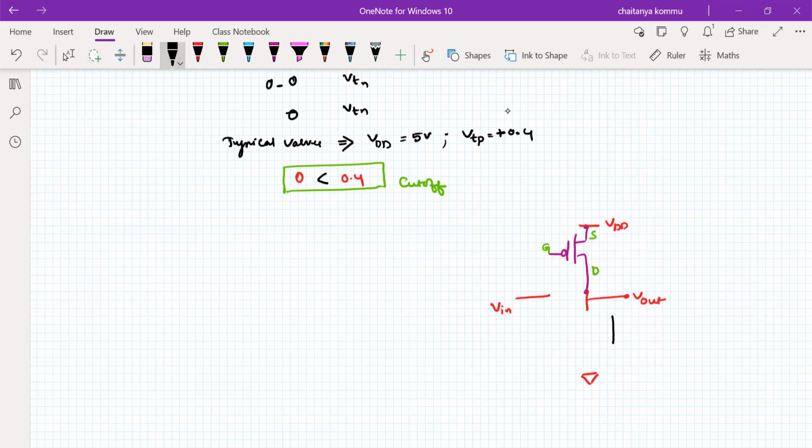So here, the current from drain to source of the NMOS transistor is 0. That's what we identified, because it's in cutoff, which means there is no current. But the upper transistor is on, which means a non-zero current could flow. But because the IDS value is 0, the current flowing through this structure is 0. Here also IDSP is 0, because this is a series connection.